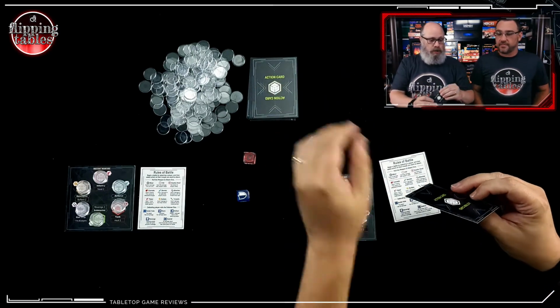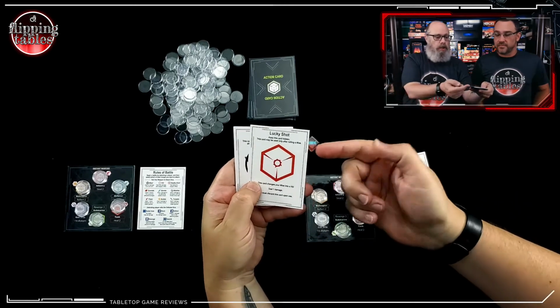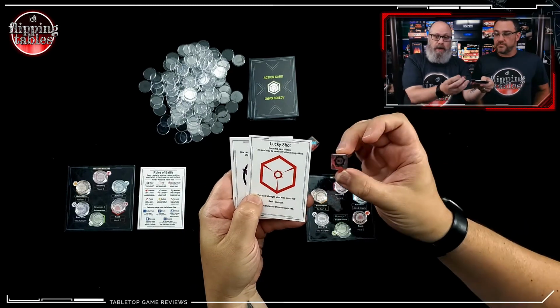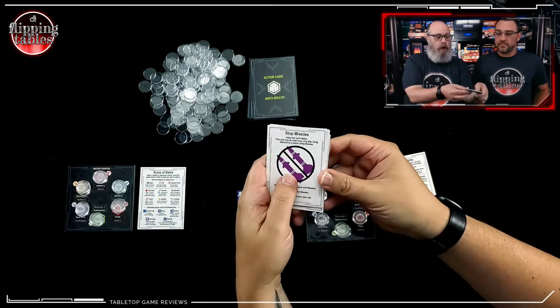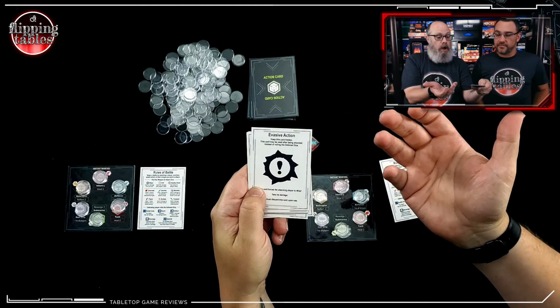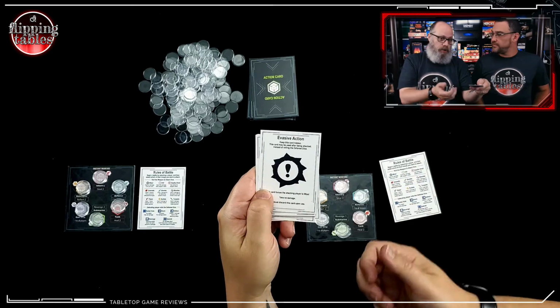Now these action cards have different abilities. You can only have 3 in your hand. So a lucky shot: if I happen to roll and I got a miss, I can turn it into a hit. Or if someone attacks me with missiles, I can just immediately stop the missiles. I can do an evasive action, so instead of rolling the defense die, I can basically turn their hit into a miss.